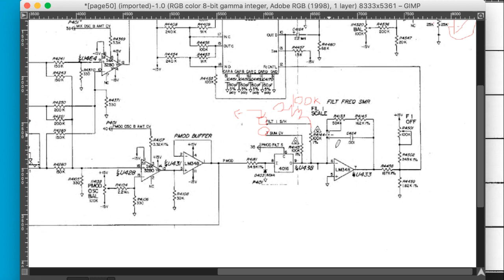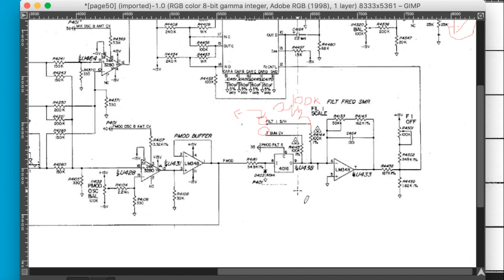Now, who knows what the volt per octave standard is inside a Prophet 5. It probably shifts around at various places. You could try to puzzle it out by looking at the VCO datasheets and looking through the amazingly extensive service manual that you can find online. Or what I would probably recommend is to build it and then try going 0, 1 volt, 2 volt, and maybe twiddling some of these resistor values to get it to match that modular standard. But to get sound out, this should be good enough.